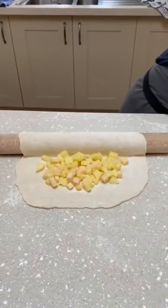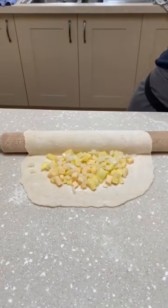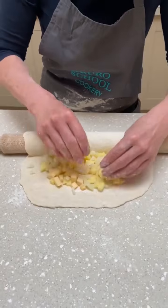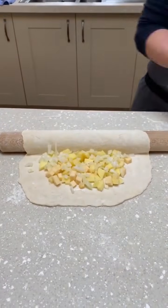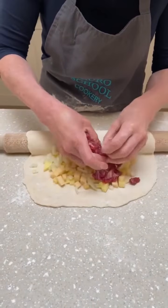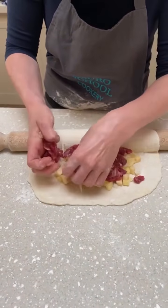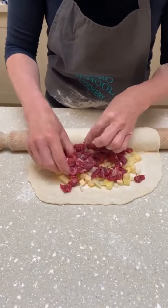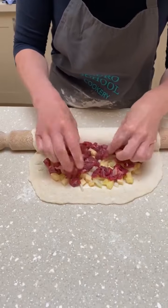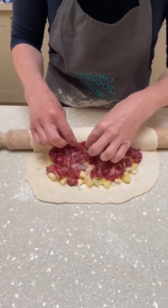and you're then going to put on a layer of onions. Try and get the filling as even as possible, and you're then going to place over your skirt beef, which has just been chopped up. Okay, so most important is get that really even, so you don't have a bite without a bit of meat in there.